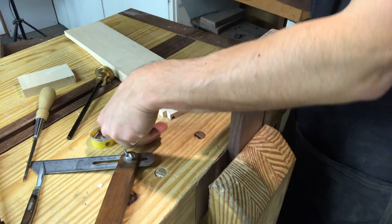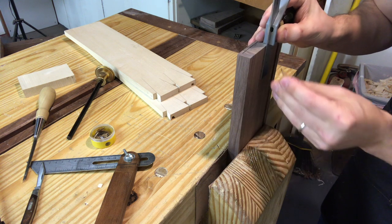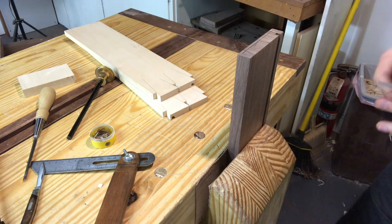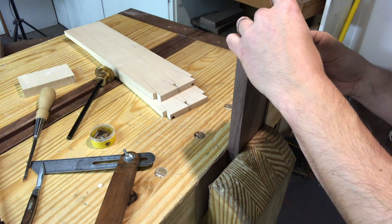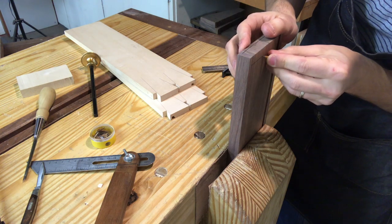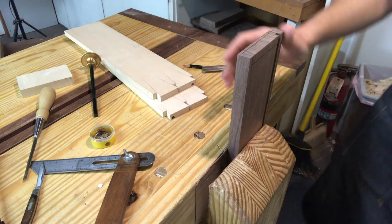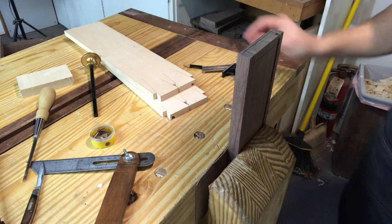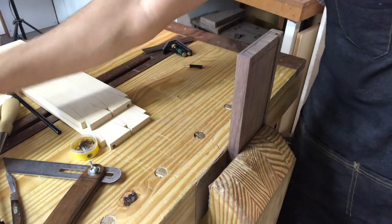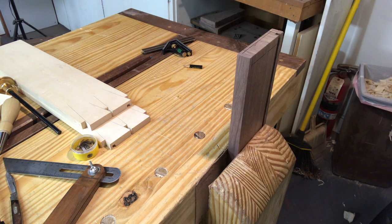And now I'm going to transfer my lines down. This half pin on the end is the hardest because you're dealing with the groove here. And marking my waste, marking the lines where I'm going to be chopping or cutting, leaving that there not unmarked. Okay, so I'm gonna move these out of the way. I'm gonna take my dovetail saw, and I'm gonna saw really close to these lines as much as possible. Again, leaving the outside in that middle chunk there.